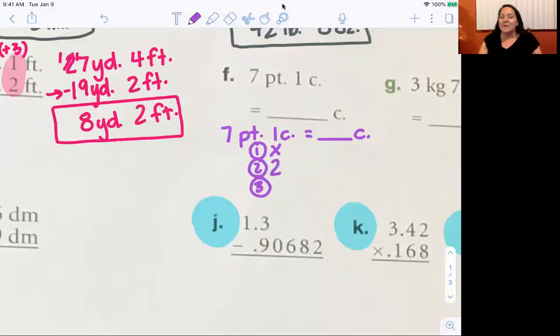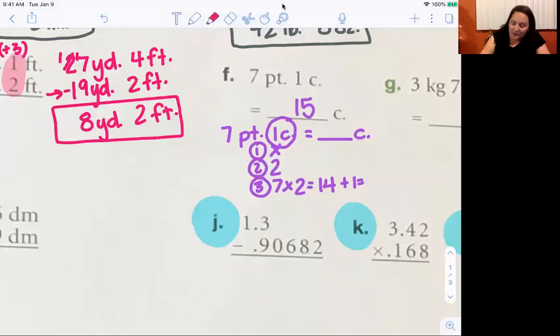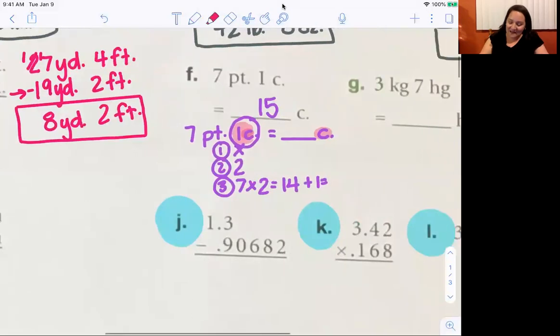Good. And are we going to convert 7 pints to cups or cups to cups? Even just saying it sounds silly, right? We're going to convert 7 pints to cups. So we're going to do our 7 pints times the 2 cups, which equals 14. And then we're going to add the 1 cup that we already have. So 7 pints, 1 cup equals 15 cups. Remember, you multiply or divide what you're trying to convert. And in this case, we were converting pints. And then you add what the measurement, so in this case, we already had cups. So we just added the cups that we had into that problem. Okay, let's look here.